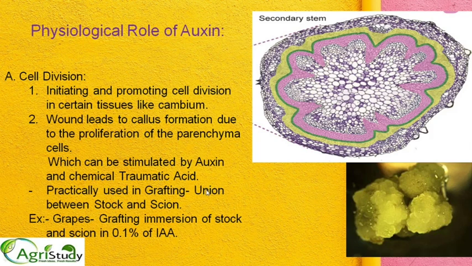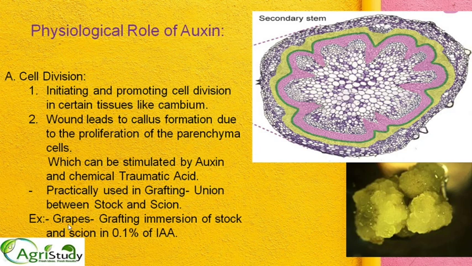And dear friends, after the formation of the callus, it converts into a very productive part, and thus callus formation is very important to join two plant parts. It is mainly useful in grafting, friends. When we join the rootstock and scion, there should be a connection between them, right? So to form a connection between them, first the callus should form. To form the callus, the auxin plays a major role.